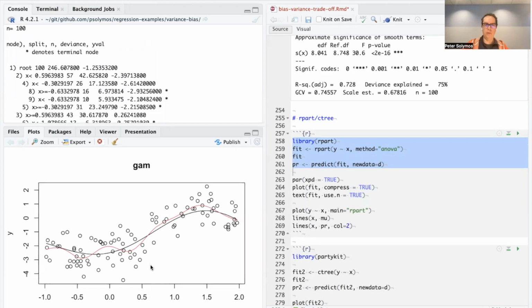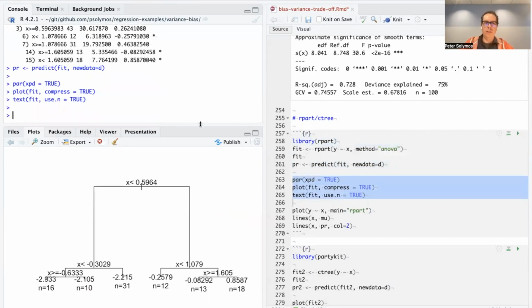Probably you need to go like 0.5, 0.6, split it here, and then left and right becomes the two branches of the tree. And now you repeat the process on the left, then on the right, and you create these smaller and smaller buckets, and within each bucket, you're going to get a mean. Let's see how that looks.